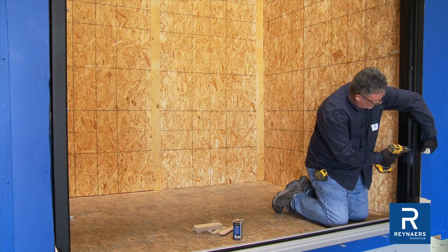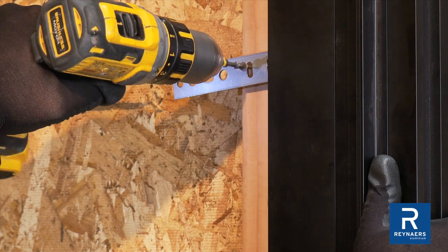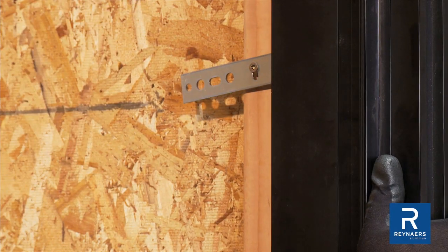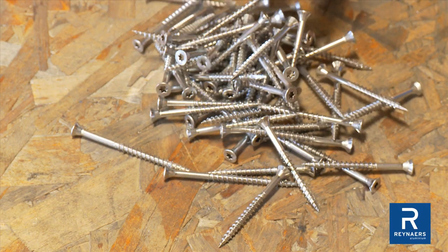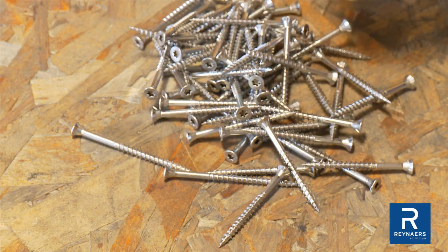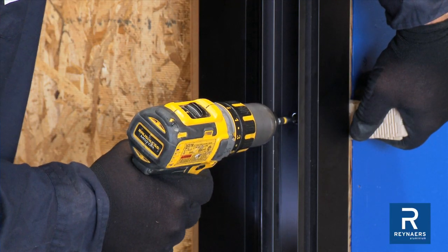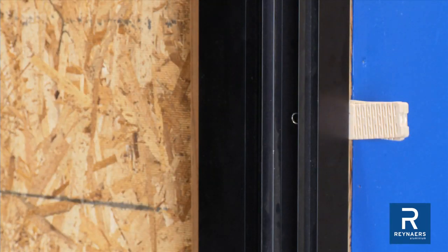It is recommended to directly attach profiles to the building structure. However, fixing lugs can also be used for making permanent connections. Use appropriate anchors to avoid bi-metallic corrosion of aluminum profiles. Refer to construction documents for specified fasteners. Field drill pilot holes and locate shims near connection points to prevent buckling of the frame.